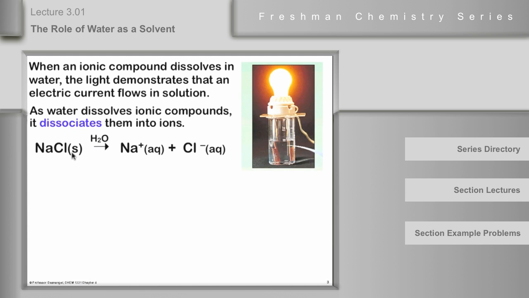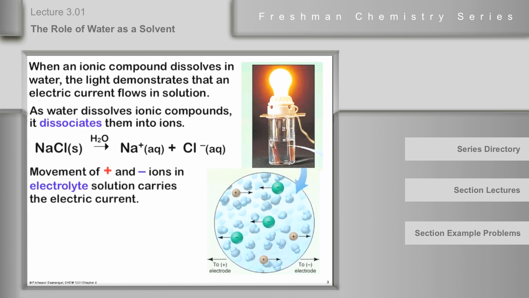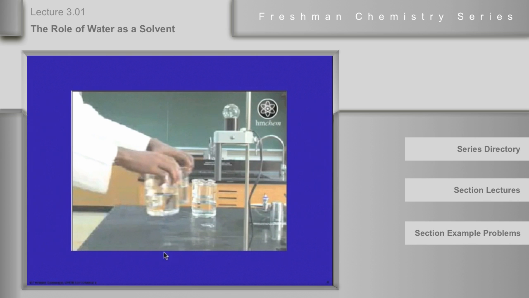So if we put a crystal of sodium chloride in a beaker that had the light off, as it dissolved, it would make sodium ions, aquated here, AQ means aquated, and chloride ions, and the light bulb would begin to light. And as you put more salt in, it would eventually get bright. And the reason for this is, as I mentioned before, the positive ions will move toward the negative electrode, and the negative ions will move toward the positive electrode, and that conducts enough electricity to light the light.